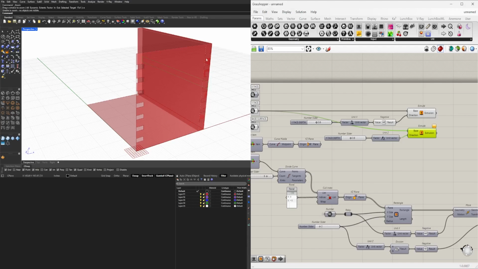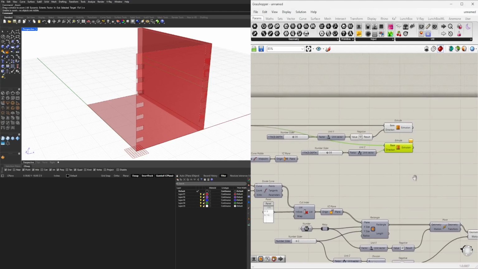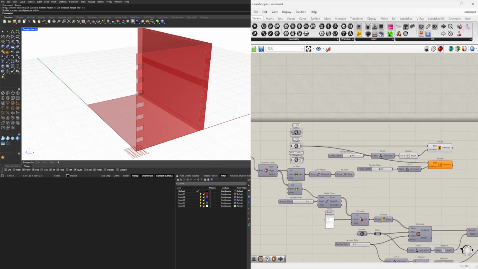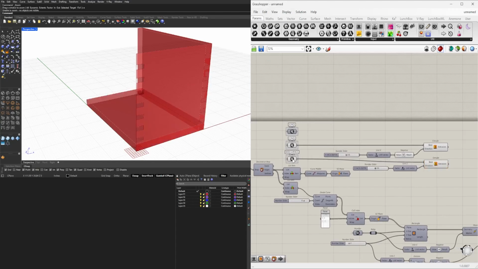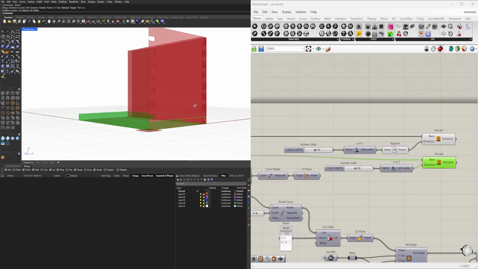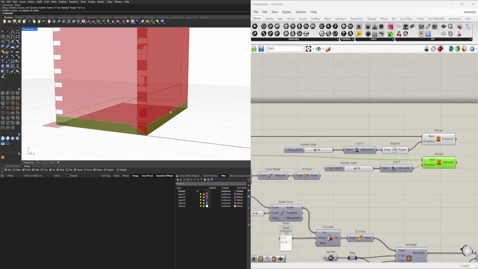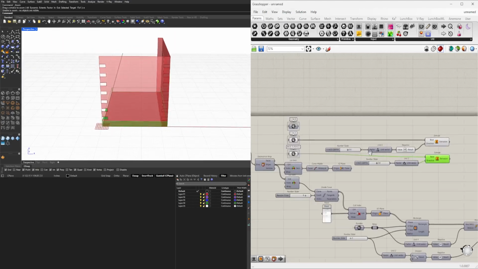In the last one, I had the sides and the bottom one be the exact same depth. And you know, that's okay, but sometimes you want the bottom one to be a different size, and we can do that with this one. So with that, let's take this and extrude it, use the base one to extrude up. And we can also subtract from this one.